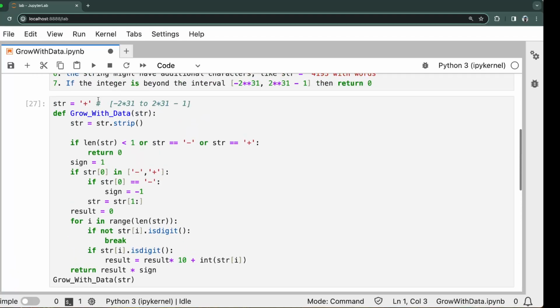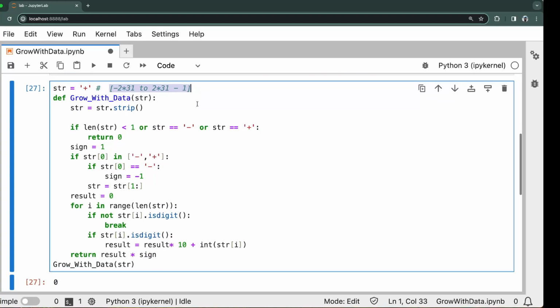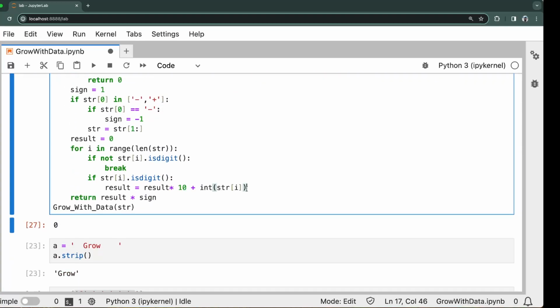So the only remaining part is, what if it's beyond the interval. When we are returning the value, we just calculate all this and return here, right? So we are going to check if this value is within the interval or not. So it's basically an if condition, right?